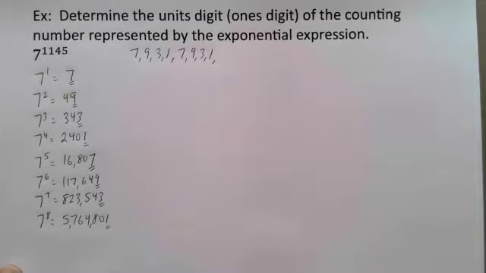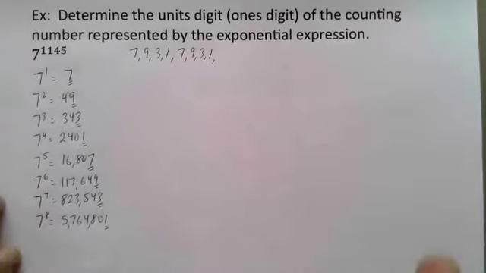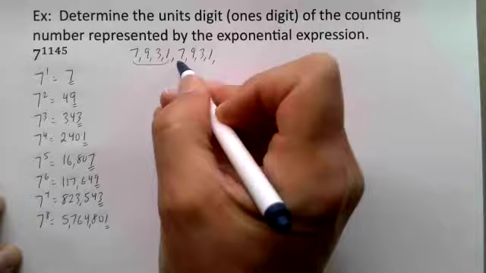But this one's harder because the last question was just, we could just say odd or even. There's only 2 things it was ending in. We just looked at the power and decided if it was odd or even because it was just alternating between odd power, even power, ending in different things. But that's not what's happening exactly here. These are going in groups of 4 before they start repeating. Right? This is a group of 4. This is a group of 4.